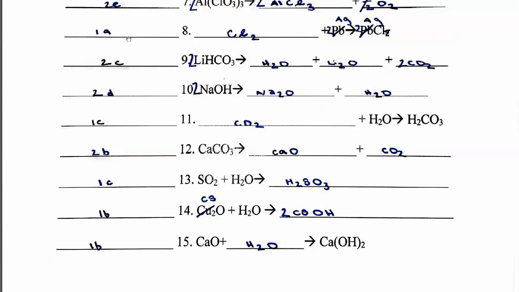Next one, 8 is a 1A because I'm taking two separate things and combining it to make one. So I have Ag, I have AgCl, so I need Cl as my other thing. Remember, Cl is diatomic. Remember that 7 on the periodic table. NOF, Cl, Br, I, and H. All that means, guys, when they're by themselves like this, they need a 2 behind them.